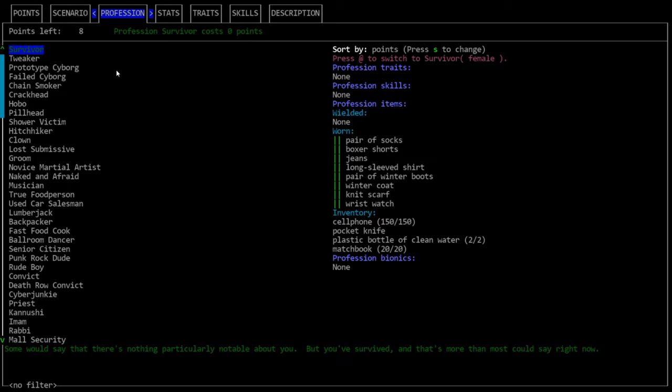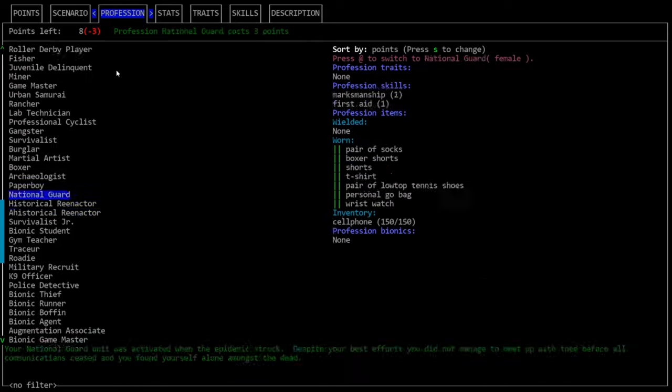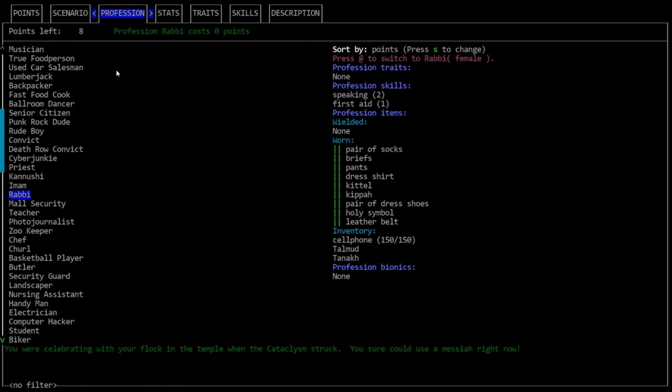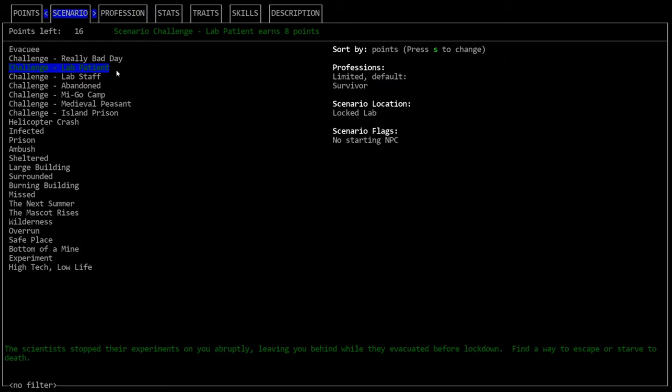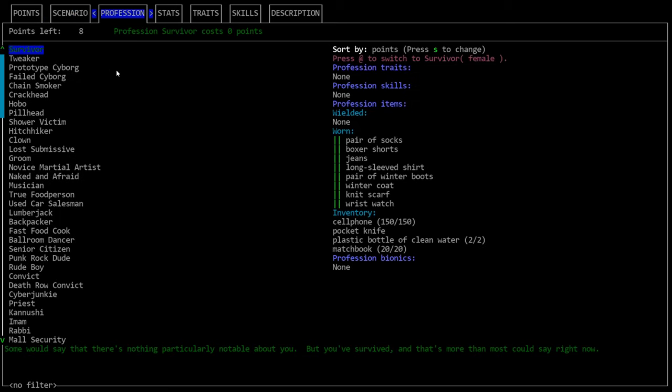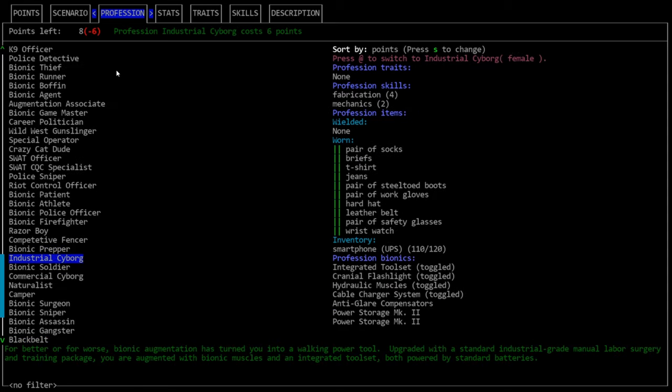So we're going to go to the next tab, which is profession. So scenario determines where you start in the game, and profession determines what your character starts with, okay, in that location. So in the evacuee scenario, basically every possible profession is available to you. If you pick a different scenario, say we start in a lab, you'll see very few professions are available to us, and that's because only certain types of characters would be in those locations. So depending on the scenario you pick, you will have different things available to you, but the professions available to the evacuee shelter are basically every profession that's in the game, possibly with some small exceptions.